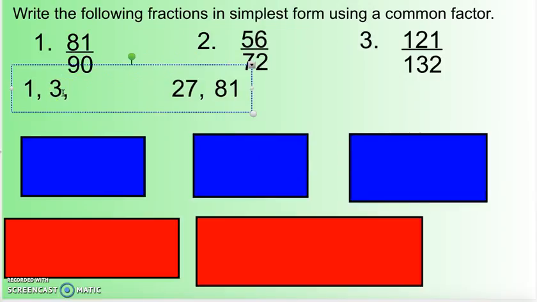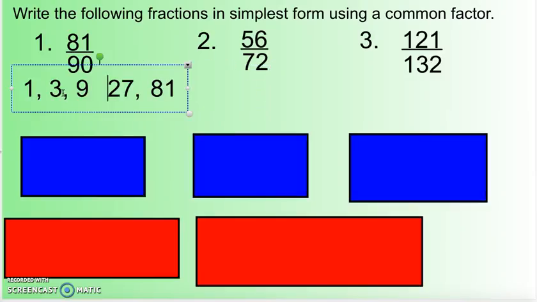Now, since I know that it's 9 times 9, that's 81, I basically am going to start repeating numbers now. Once I get to the center where a number starts repeating, which we have 9 times 9, well, that's a repeat of a number, I know that we have all the factors. And so I'm going to stop. And so that's the factors of 81.